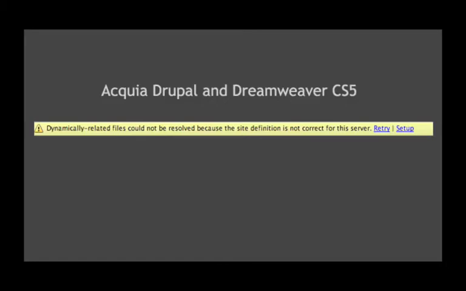This is a quick demo tutorial on using Dreamweaver CS5 with an Acquia Drupal installation, just a localhost installation for design purposes. When I first tried to use Dreamweaver CS5, I got this error message, and looking around on the web, it seems like a bunch of other people have gotten it too. If you want the correct installation information for this particular error, go to about 3 minutes and 30 seconds into this video, and I have the setup information for how to get around this.